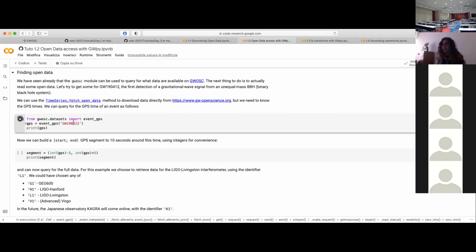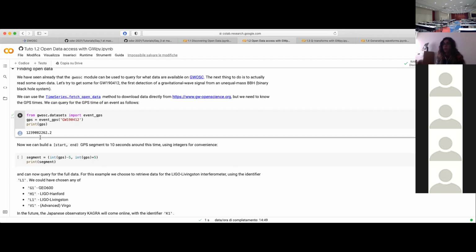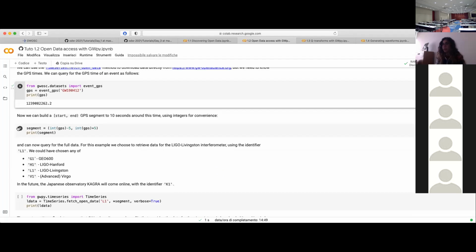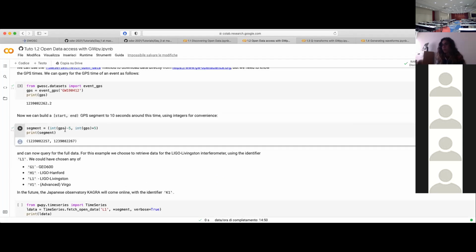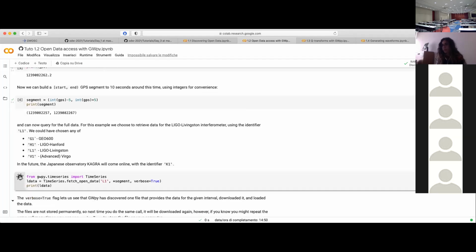And for example, let's say we want to analyze GW190412. With the command we learned earlier, we get the GPS time. And let's say we want to have a segment 5 seconds before and after this merger time. And these are, okay, the detectors you already know.